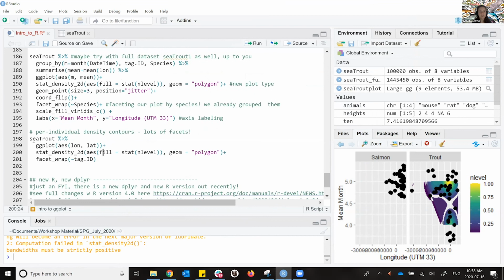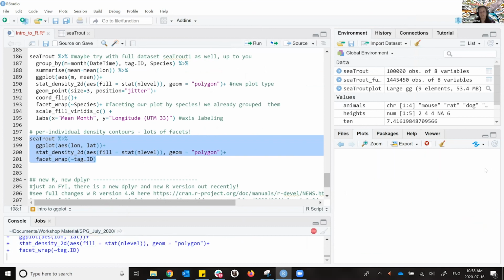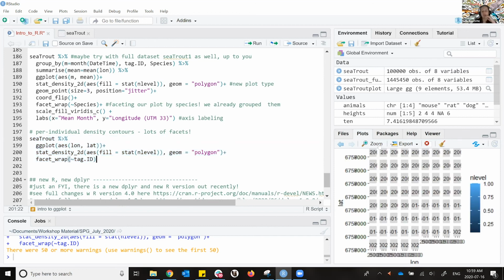You can also do this last one, which is per individual facets. So facet wrap by tag ID, and you're going to get tons of facets for this one. As you can imagine, there are multiple tag IDs. In fact, so many that I'm pretty sure that when it prints out, it's not going to be super helpful, but it's just an example of things you can do and the syntax that you would use to do them.